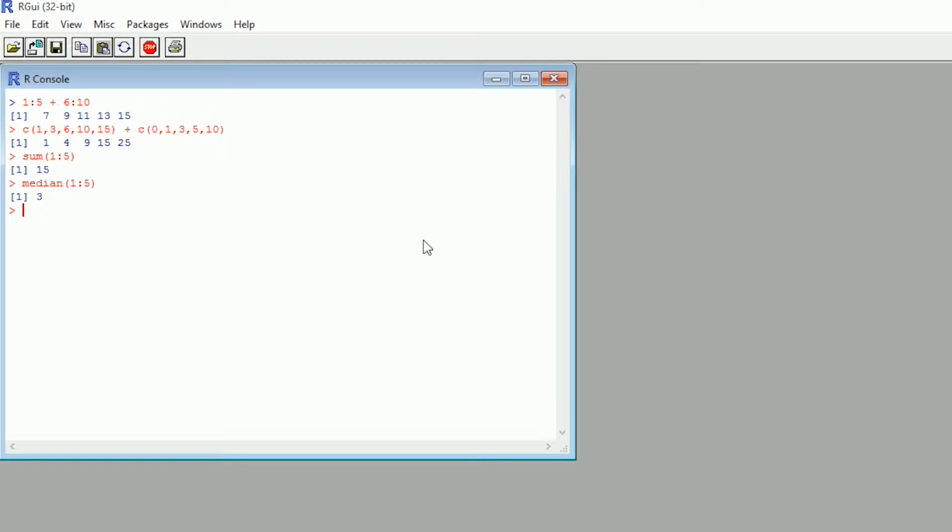However, there is a third definition of vectorization in R, which is when a function calculates a summary statistic from several input arguments. Some functions cannot do this. For example, you cannot give median more than one argument, but you can with sum. So I'm just going to show it. When you do sum of 1, 2, 3, 4, and 5, it's going to give you the sum. However, if I try to do the same thing with median, it's going to give me an error message saying that the arguments 3, 4, and 5 were unused. That's very important to look into, because it's unusual for a function to be able to take several arguments. The sum function can do it, but many cannot.